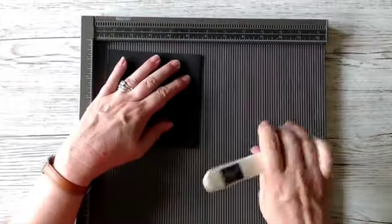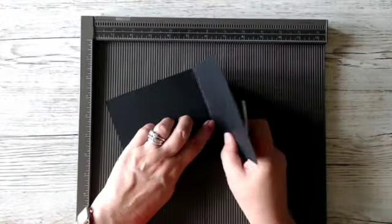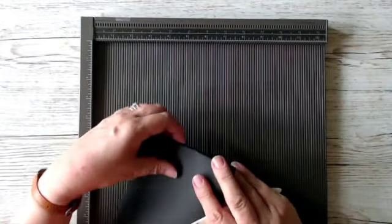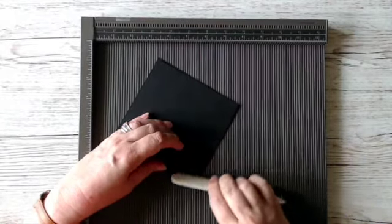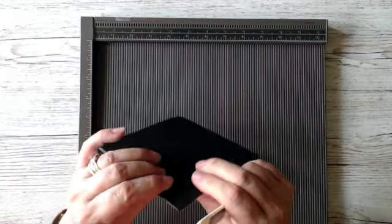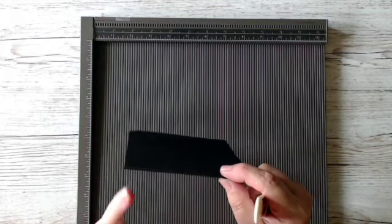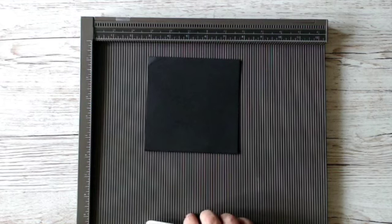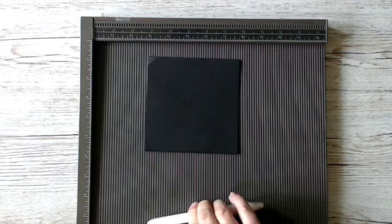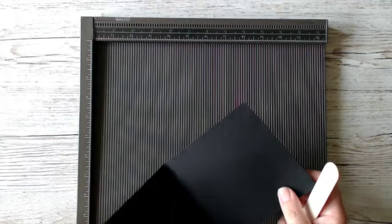And now I'm going to fold it along that first score line, and also along that second score line, so that I make a card that has a little bit of a spine to it. Now, it's not 100% necessary, but I do find that if I'm making a card that has, and I haven't put my microphone on, silly cat. And start again.